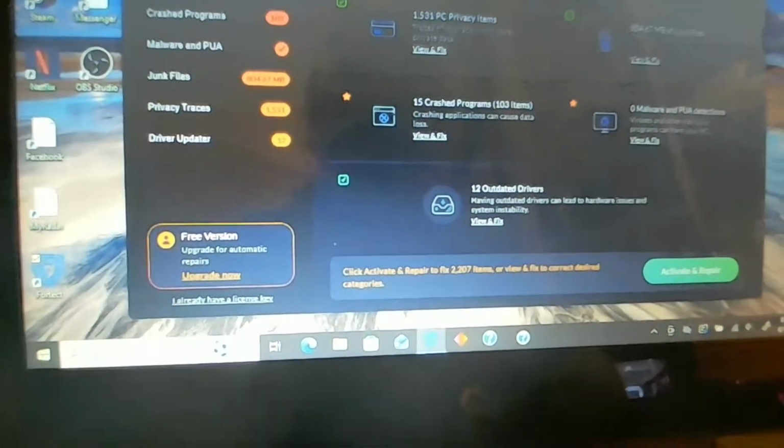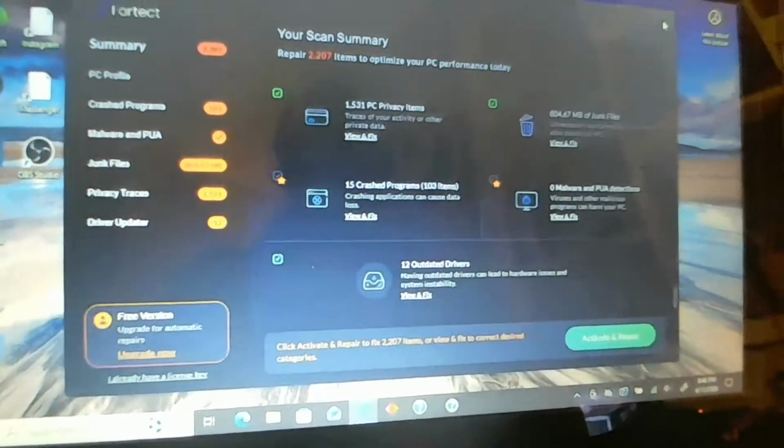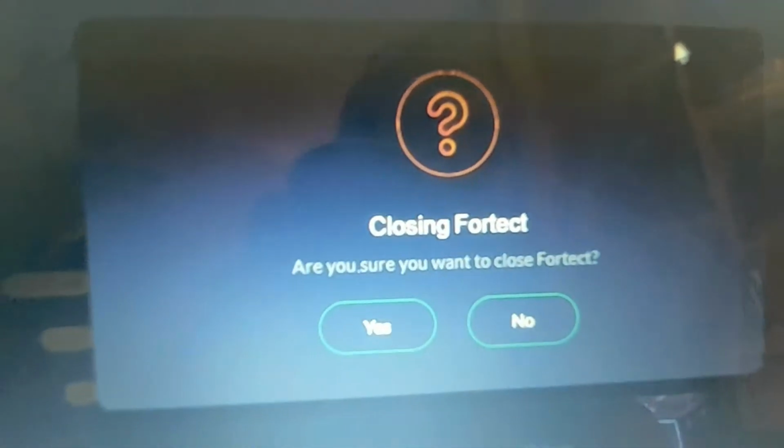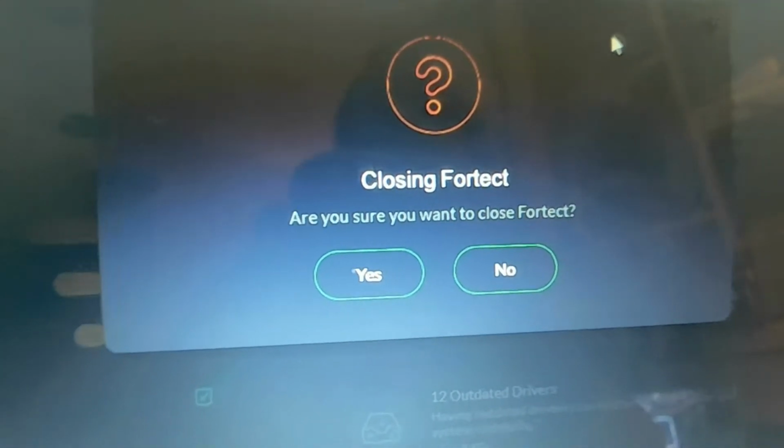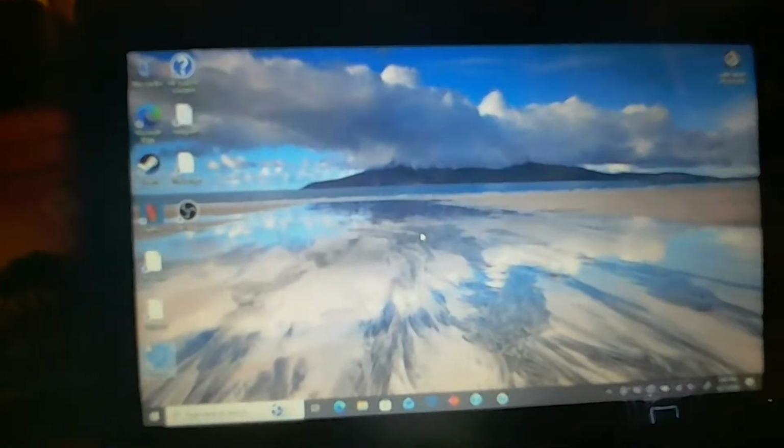If you want to opt out, just go up here, click on that X. Closing FortTech. Are you sure you want to close? Let's confirm, and back to your home screen it goes.